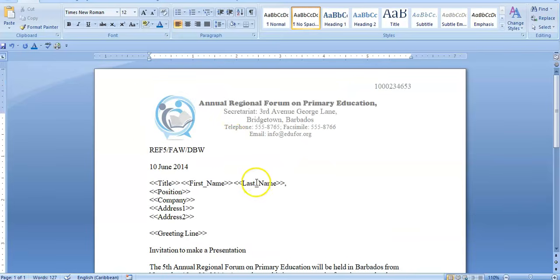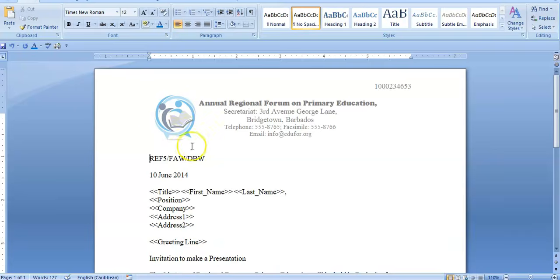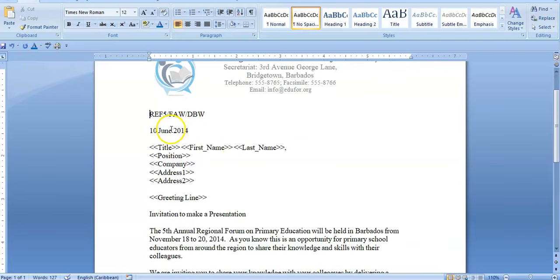So this letter is not properly formatted. I just typed it, and I plan to format it along with you. This is too close to the letterhead, so I'm just going to enter one more time, and that is better. Now, because this is a semi-block style letter, I know that I have my initial here because the question says candidate initial.